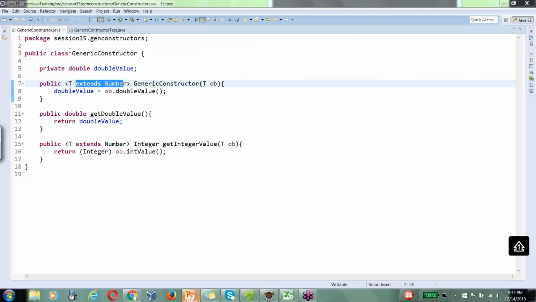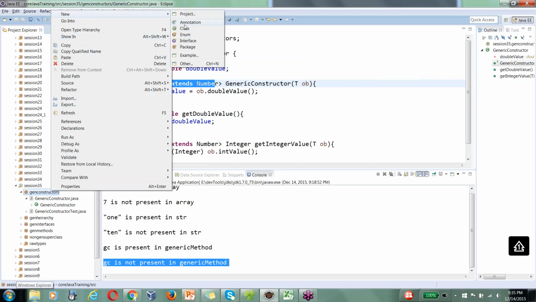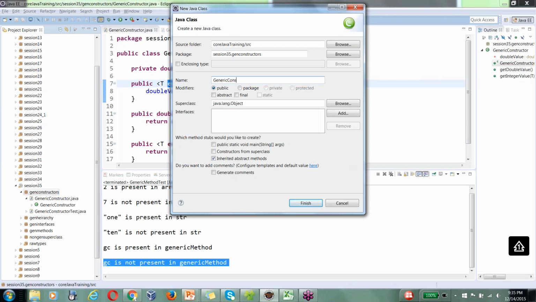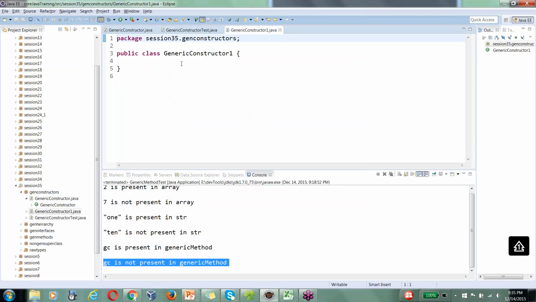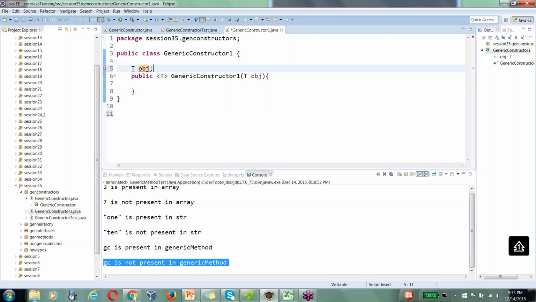Say for example, I have one more class that takes, public, I just specified T, constructor 1, T obj, and then I will return T obj. Okay, we cannot pass this T here.